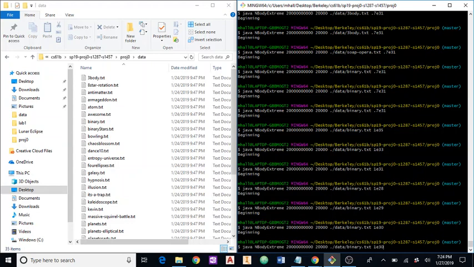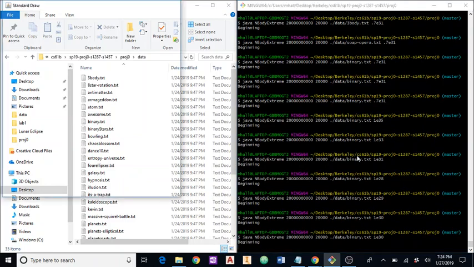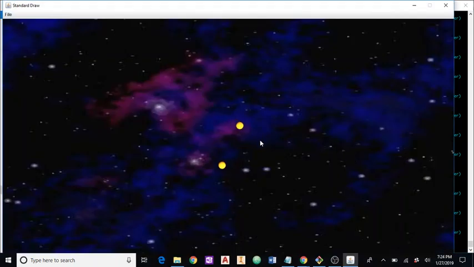So we're going to load up an example. This is just with two bodies. As you can see, when you pull the cursor towards it, the bodies start to accelerate towards the cursor, and the closer you get, the stronger that acceleration is because the force exerted on the body is inversely related to the distance from the other body.